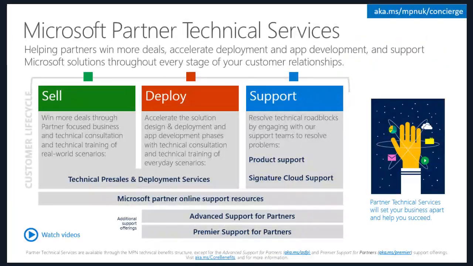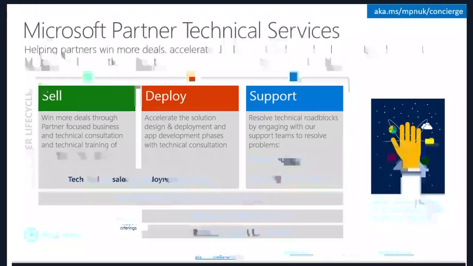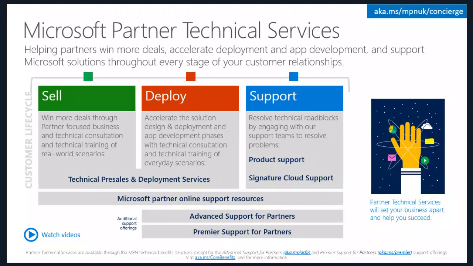So as a Microsoft partner, we want to help you succeed and win more business. So we've got various support resources set up to support you throughout every stage of your customer relationships through selling, deploying and supporting solutions. So we're there to support you across the full life cycle. And here you can see the different support functions that are available to you through MPN and where they sit in that life cycle. And we also have additional support packages available as shown on this slide in case you require support above and beyond what's already available to you through MPN. And we'll delve into each of these specific support functions and what they mean shortly, including the advanced support and premier support options if that's something that's of interest to you as you scale your business.